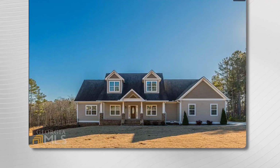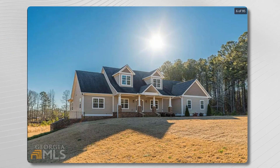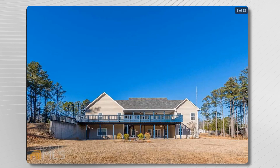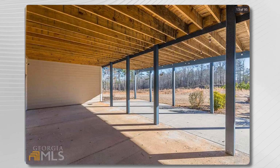So you can take a look at this house, for example. From the front, it just looks like a normal ranch house. But if you look at the back of the house, you're going to see that it's set on the lot so that it's on a slight hill. So the front half of the basement is dug into the hill and the back is open and you can walk straight out into the backyard.